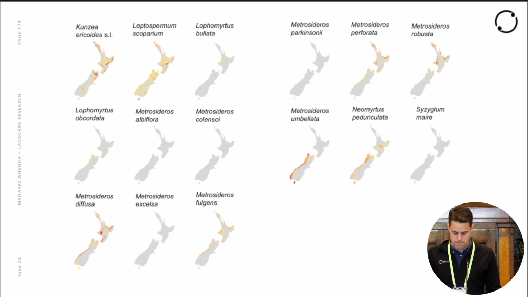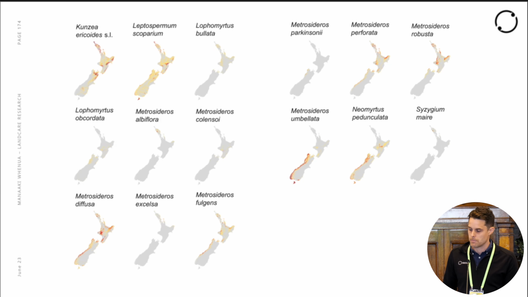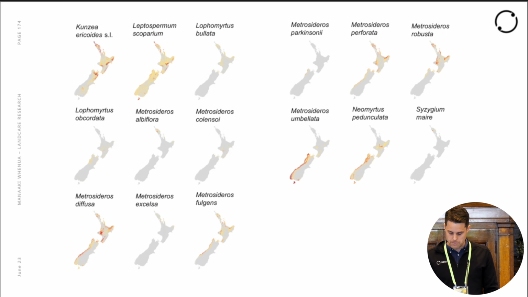And most of the distributions that we produced make sense. So the two at the top left, they're Kanuka and Manuka, respectively, from left to right, really widespread species, successional species that occur in landscapes that were once cleared normally. Metrosideros umbellata, which is sort of in the middle on the right there, southern rata, you can see it occurs quite far south. So generally they weren't too bad.